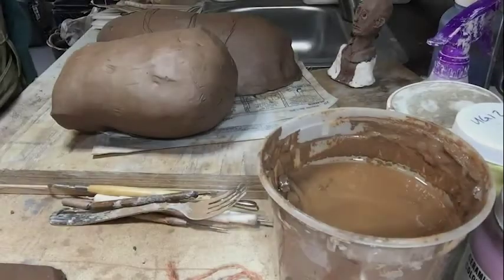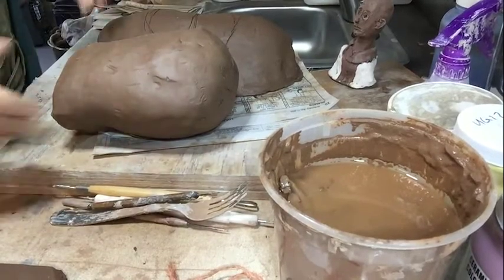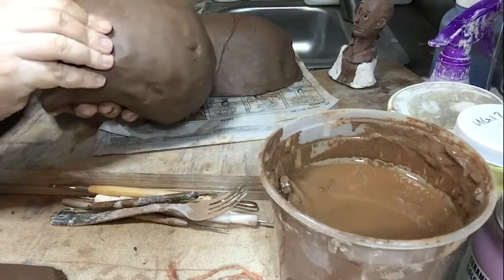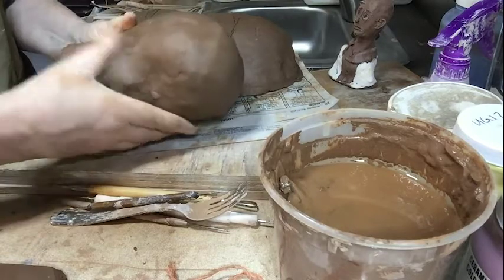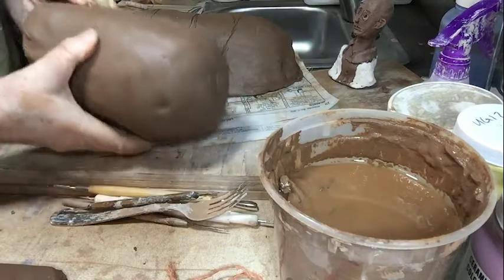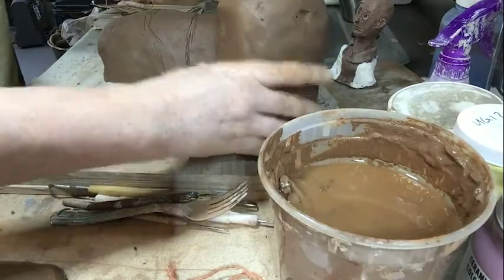Okay, we're back, and our pieces have been given somewhat of an opportunity to dry. So you can see here, much more sturdy, has much more integrity, not going to squish so much, but it's still flexible enough for me to paddle, mold, and cut. So we are going to work on the neck and the jawline today.